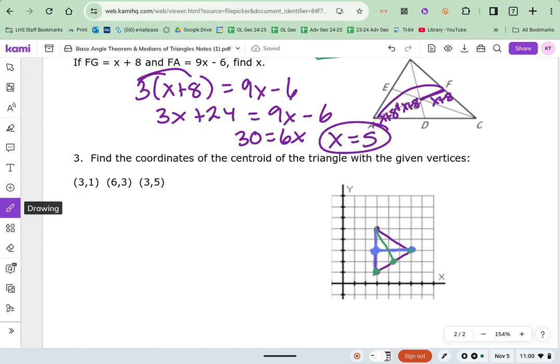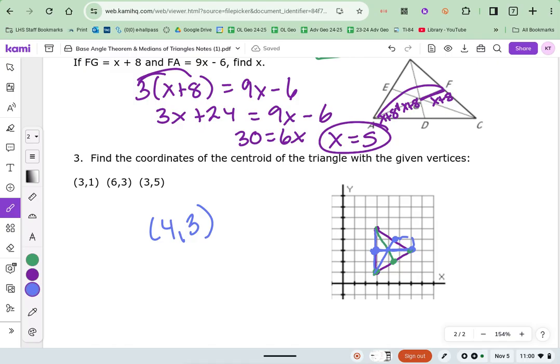And then last but not least, I can already tell that they're crossing right there. So my next midpoint, same thing, is going to be kind of like up 1, right 1.5. So all 3 of my medians connect at the same spot, which is coordinate 4, 3. And so that is the centroid.